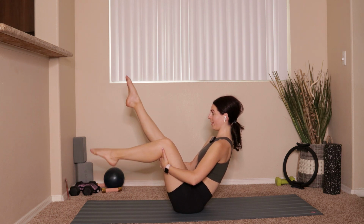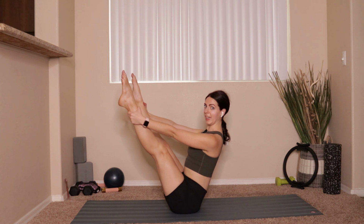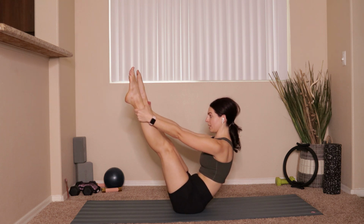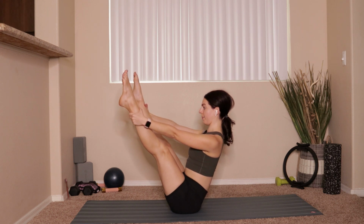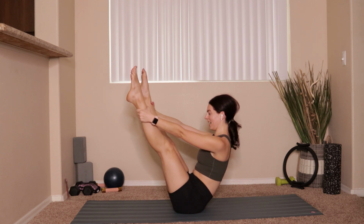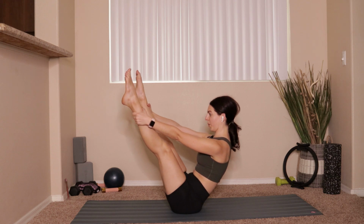Good, we're gonna kick both legs up, hold it right there, walk your hands up towards the ankles. Good, hold it right here. We're gonna work on finding the spinal flexion. Good, so pull the belly button in, round, and then inhale, come up out of it, nice flat back. Exhale, we round. Inhale, we come up. Next time you exhale, you're gonna roll yourself back.